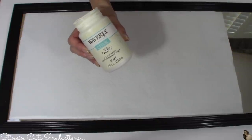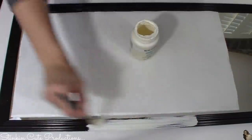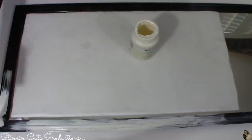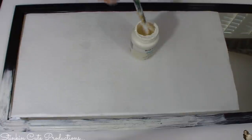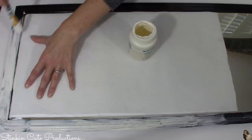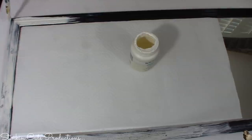Once the medium's good and dry, I'm gonna take Waverly's chalk paint in the color of ivory, and I'm gonna put a nice light coat over the medium. As you're doing this, you're gonna see the crackle effect taking place pretty quickly, and your paint is gonna dry quicker than normal. You're not gonna wanna do too many coats over it because it will affect the outcome and the look of the crackle.